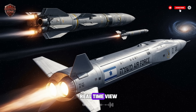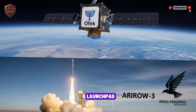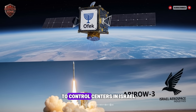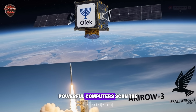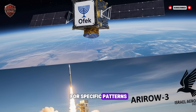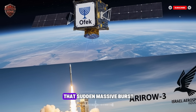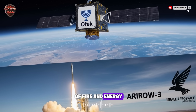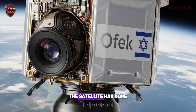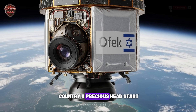This gives Israel a real-time view of what its potential enemies are doing. Are they moving missiles? Is there activity on a launch pad? The satellite sees it. All this video and picture data is sent down to control centers in Israel, where powerful computers scan the information using artificial intelligence. The computers are looking for specific patterns — they are trained to recognize the unique heat signature of a rocket launch, that sudden massive burst of fire and energy. The moment the computer sees something that looks like a launch, it alerts a human operator. The satellite has done its job: it has given the country a precious head start.